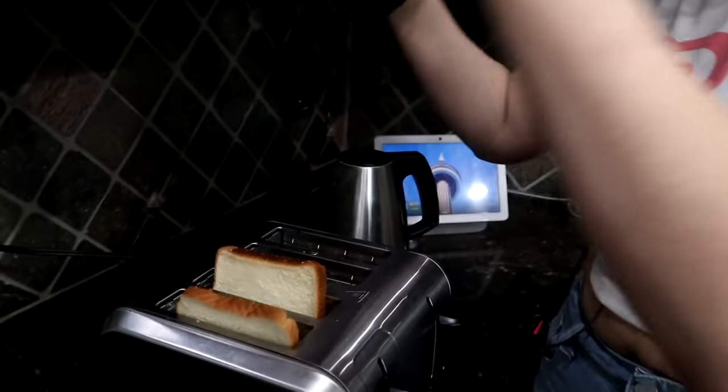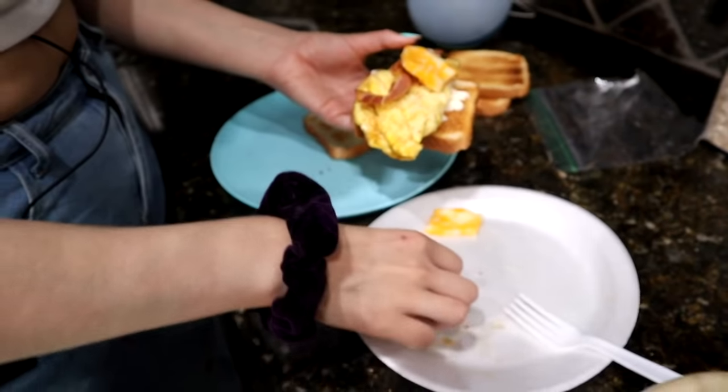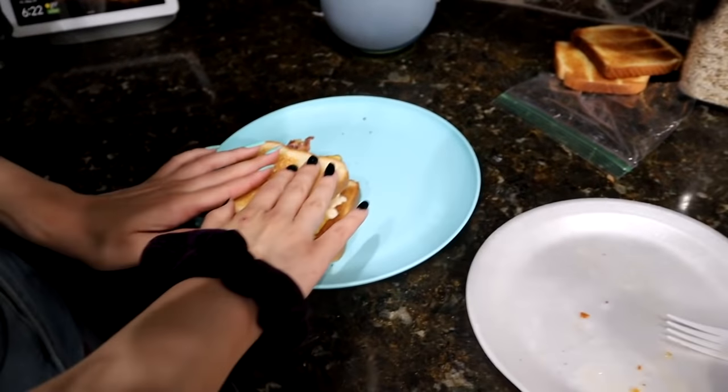All right, I got all the food done. Now I'm just gonna toast the two slices of bread real quick. I don't know how I managed to mess up toasting bread, but I did. But we're gonna wait for that, and then make our sandwich, and then I'll be all good to go. Okay, I got my bread. Now we're gonna put some mayo on there, the egg, bacon, cheese, more mayo, and I'm done. And it's done, Paul. Simple sandwich for a simple man.